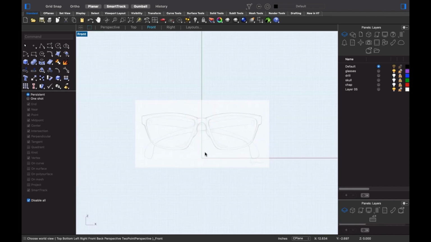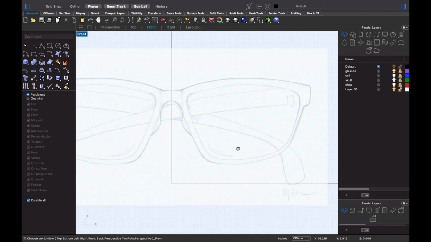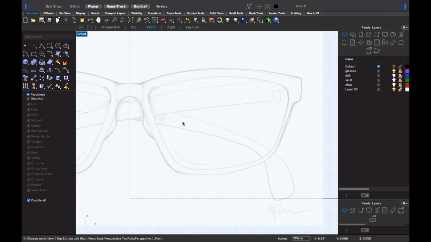If we go to the front view, which is where we're going to be building mostly today, you can see that it's registered fine and does all that it needs to do. One of the benefits of having it on a layer, you can lock it, and now we can work over it with no problems. Because this is a symmetrical object, I'm only going to focus on one side because we can always flip and go from there.